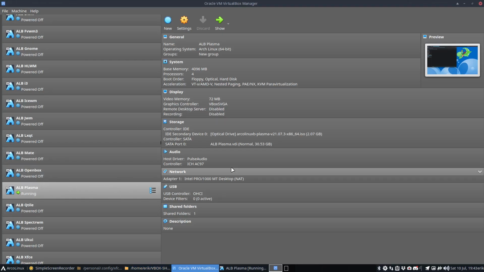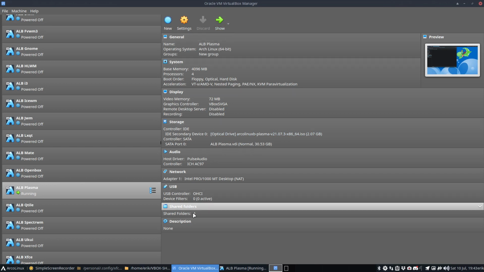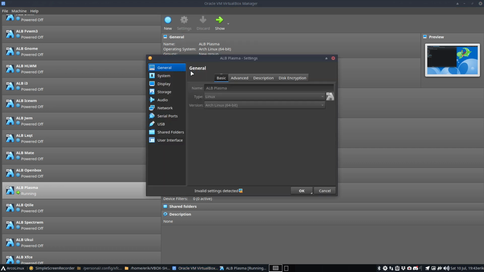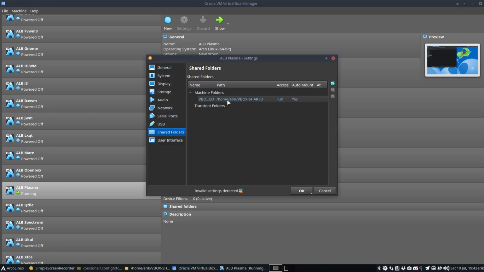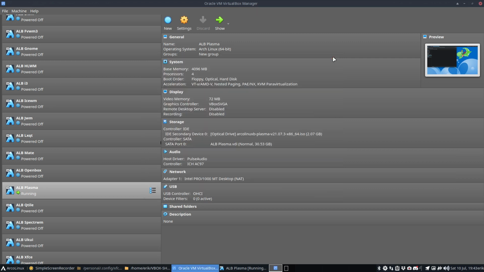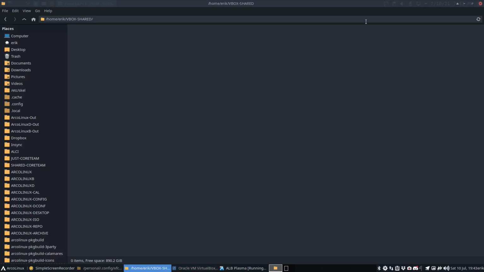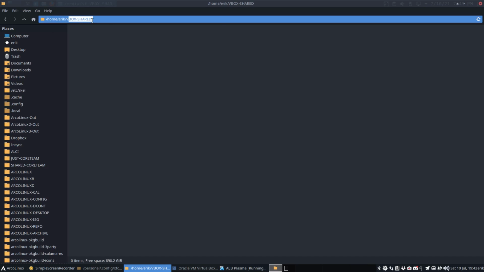I have it set inside shared folders. Eric VBox shared, yeah, looks good. VBox shared, no typos, okay.